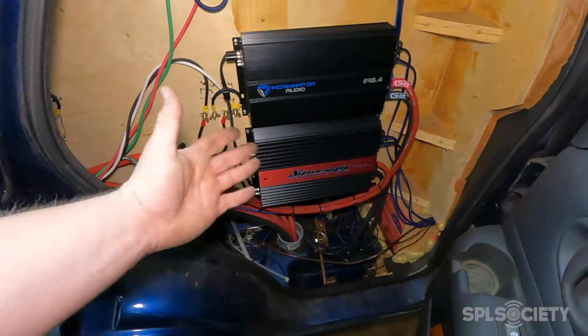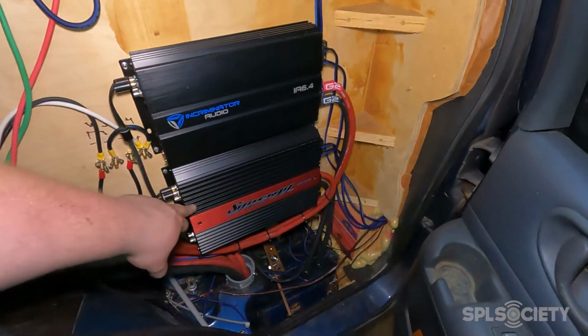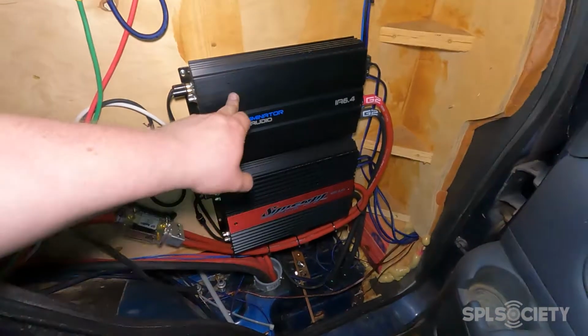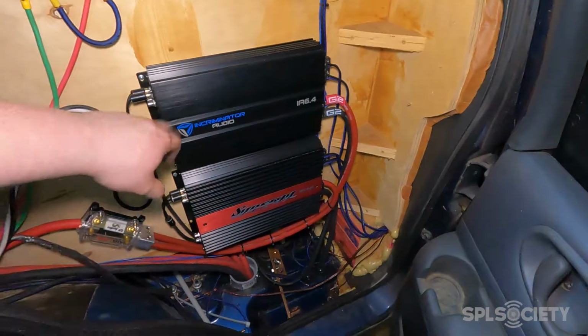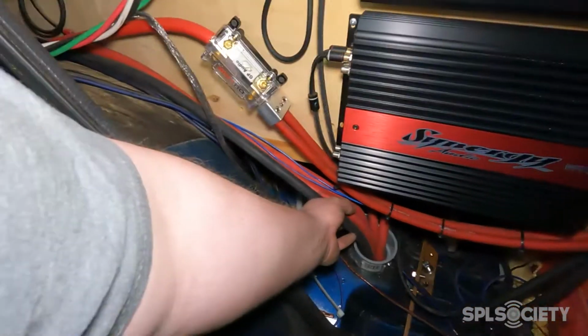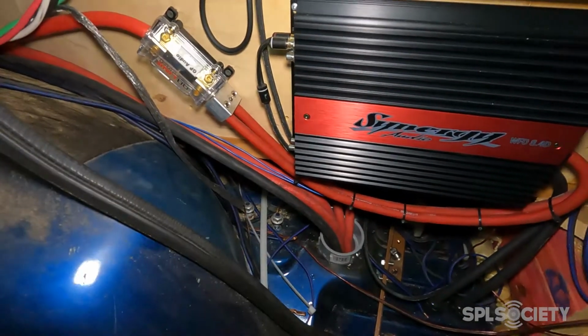You can see I've got two 4 channels mounted. This one is running two 6.5 inch G2 mid-bass drivers. And then this is running two of the G2 tweeters at the moment. I've got one ground and two positives that run along this side of the box, one ground and two positives that run to the other side of the box.